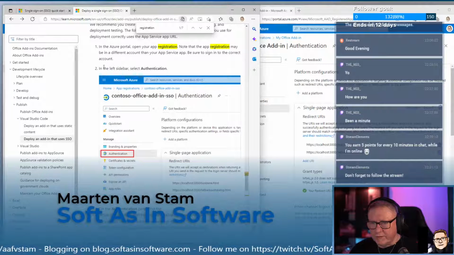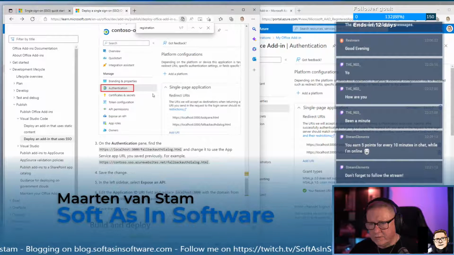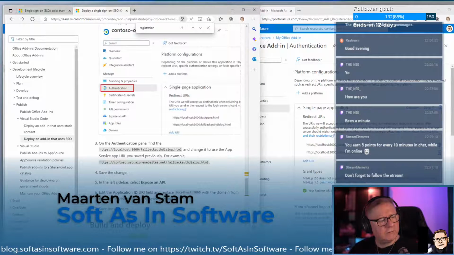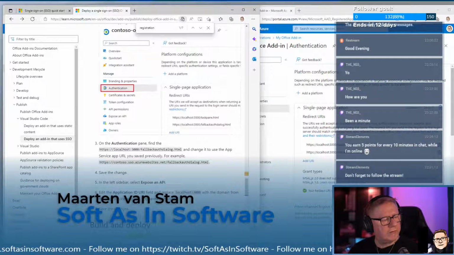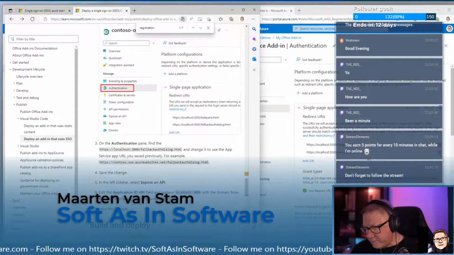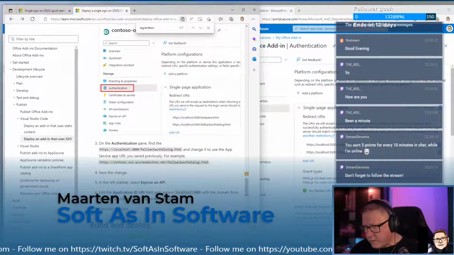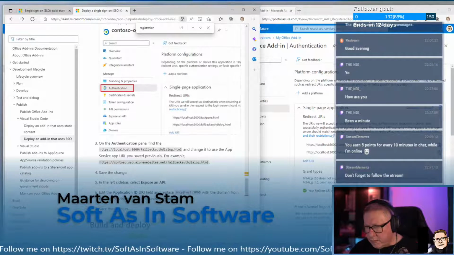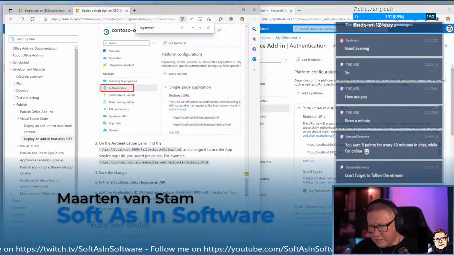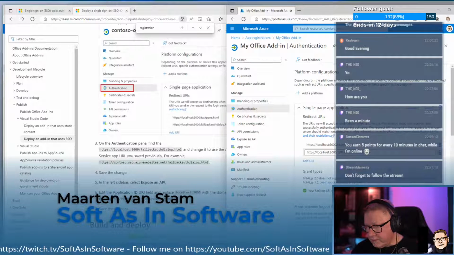Be sure you're in the right account. On the authentication pane, find the fallback auth dialog and replace that with your URL. That's the URL over there again. Copy that. Fallback auth dialog. This one.